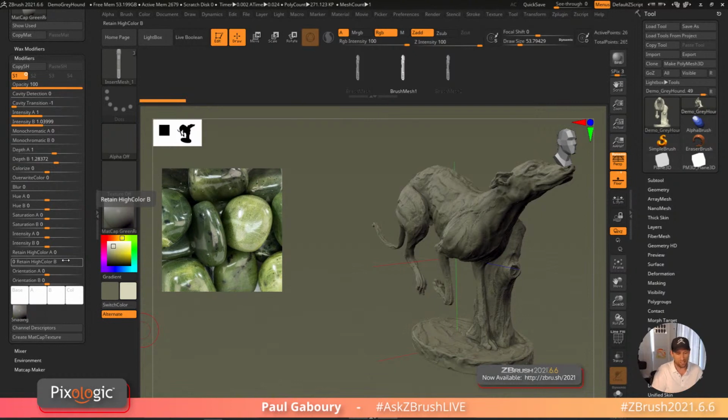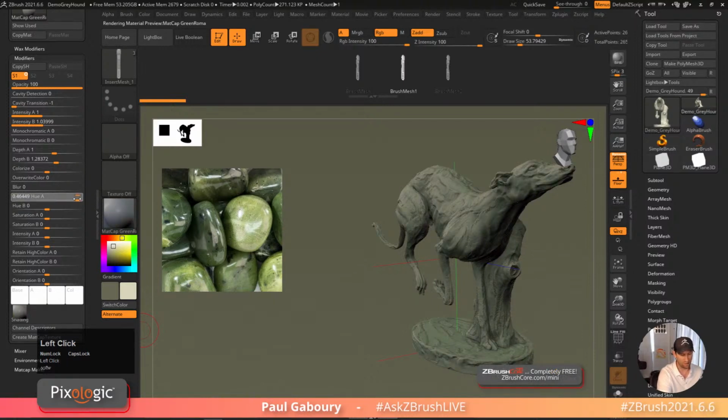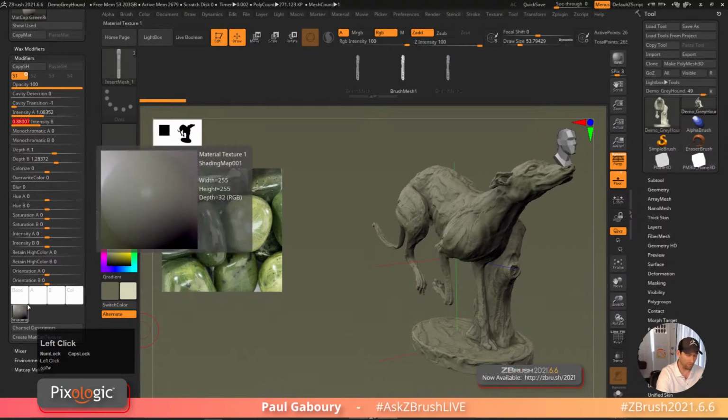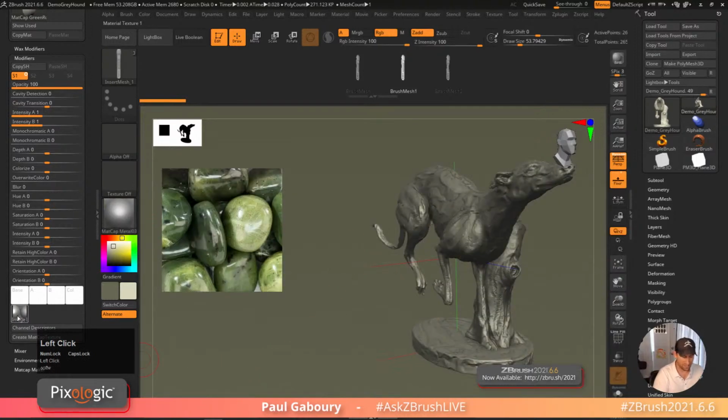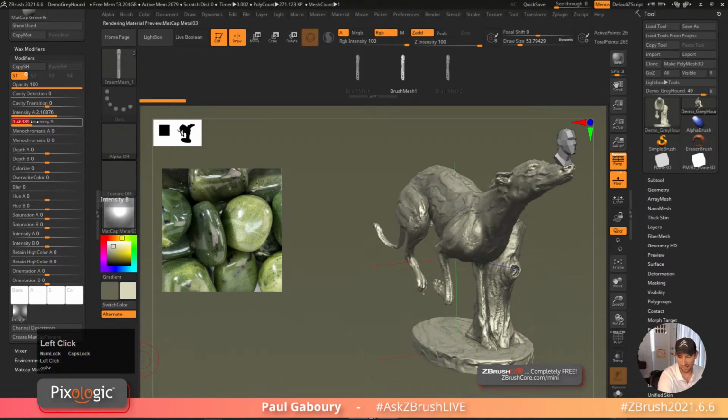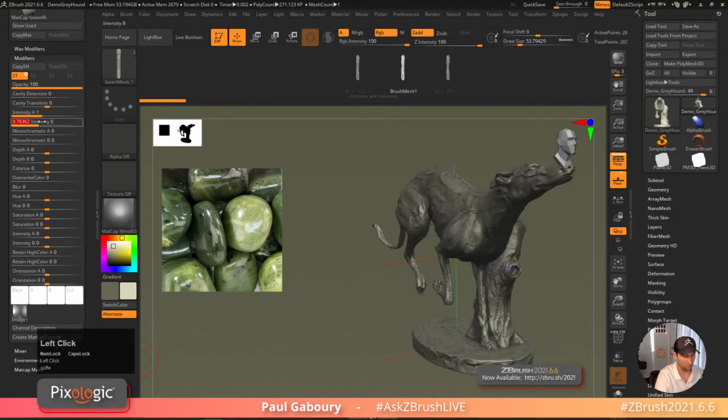messing around with the sliders that have the B in it isn't really going to do anything. You can see hue B does nothing, but hue A will do some stuff. I'm changing the hue a little bit now on this. And intensity A is working, intensity B doing nothing. But if I switch back to that other metal material, because this has got two in it, when I'm playing with intensity A and then intensity B, look at the dog. So this is important to understand when you guys are going to create your own Matcap materials.